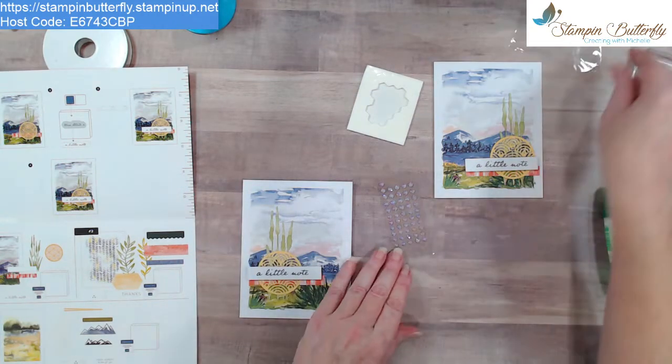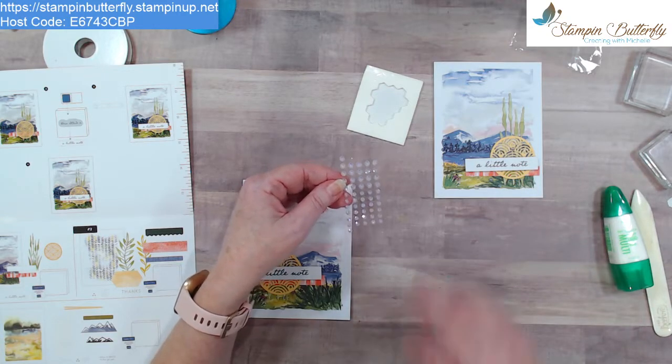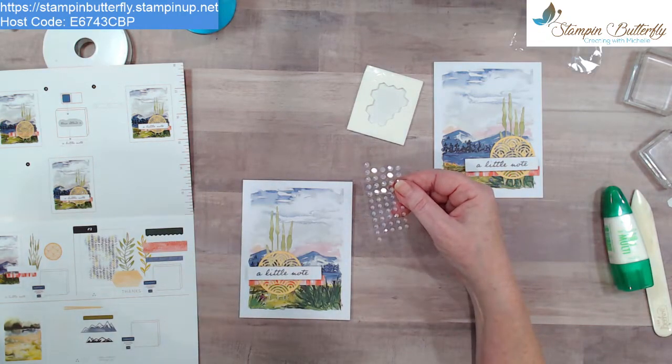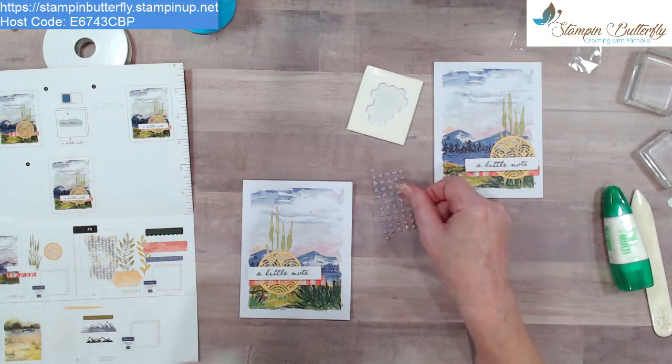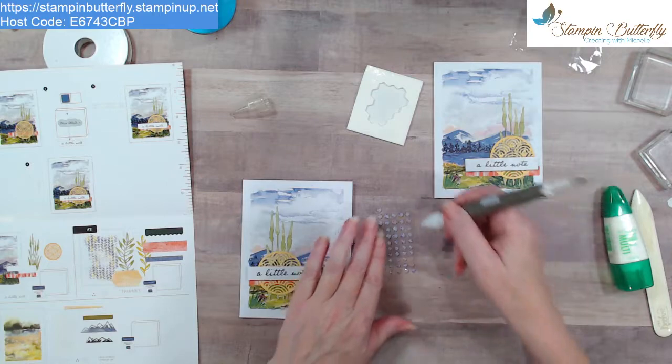So these look like our iridescent gems that are in the mini catalog that are carrying over to the new annual catalog. So that's what these look like. If you need more and you're loving them, you'll be able to pick up some extras.